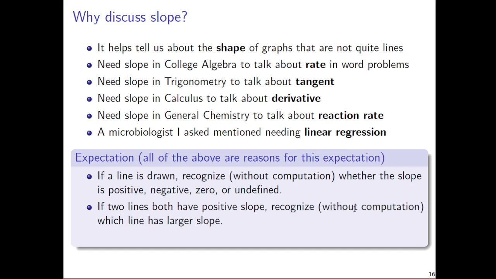And then, if you are given two lines that both have positive slope, I would like you to recognize without computation which line has larger slope. And that's why we talked about steeper lines, right? These should be done without computation. This should just be done by eyeballing it, just by looking.